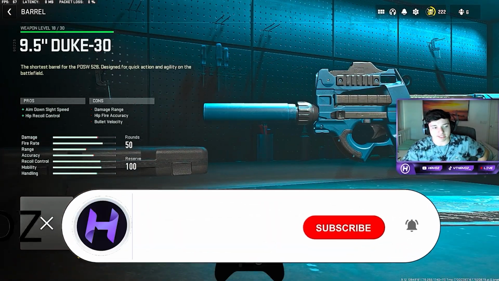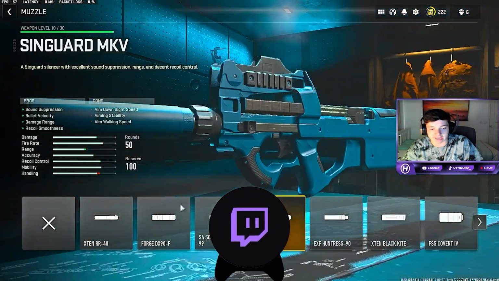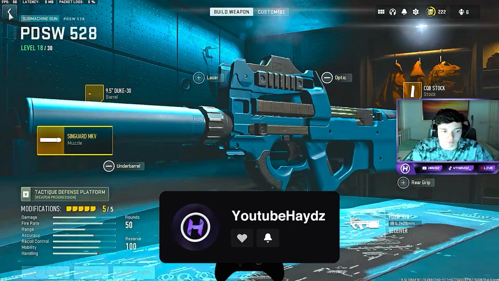Let's get right into the setup. Now we're on the 9.5 Duke 30. This is going to give us the aim down sight speed and hip recoil control. For the muzzle, we ran the Seaguard MKV. This is going to give us the sound suppression, bullet velocity, damage range, and recoil smoothness.